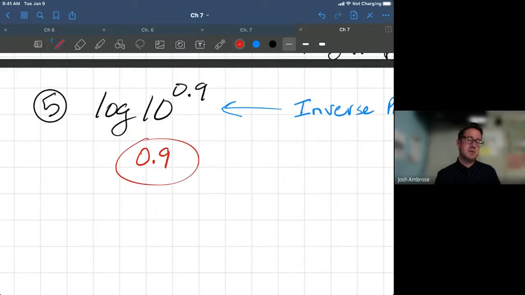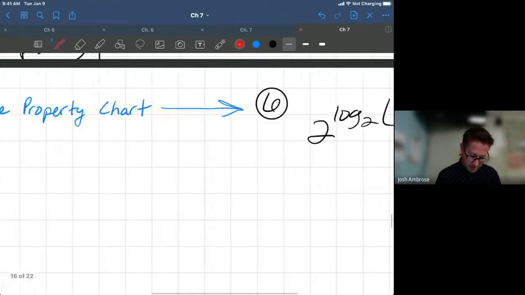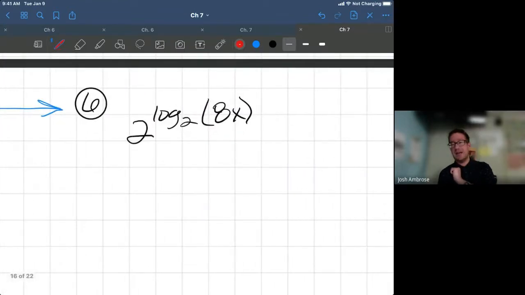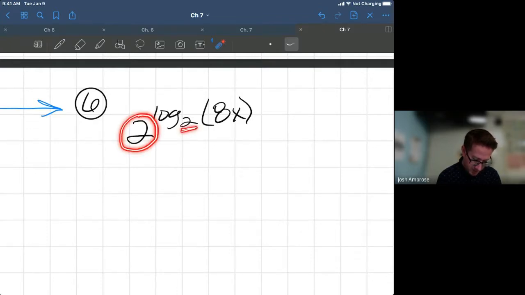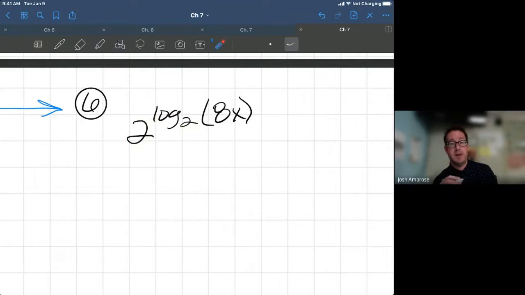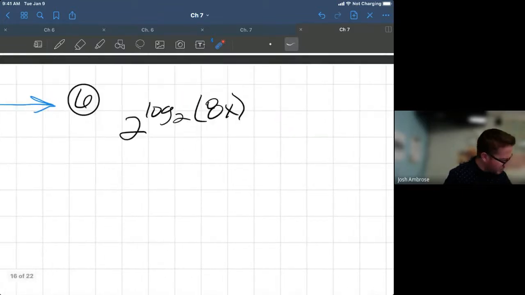But now let's use the actual inverse property and do one that we can't use the calculator on. This is just using the property, using the chart. Okay, here's the key piece you need to see. Your coefficient here, your base number here have to be the same, and they are the same. So now go back and look at that chart. If those two values are the same, and remember, we're using the inverse property chart, then you are simply looking at this as your answer.